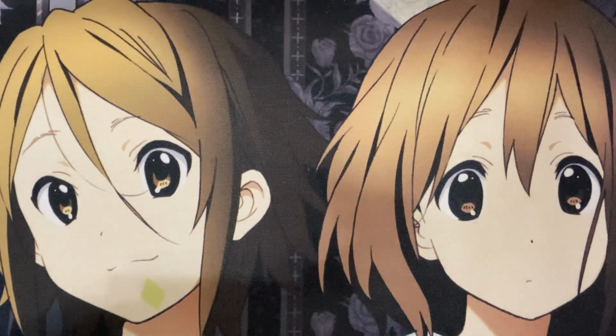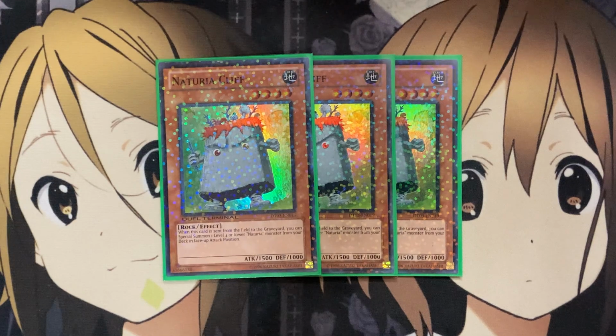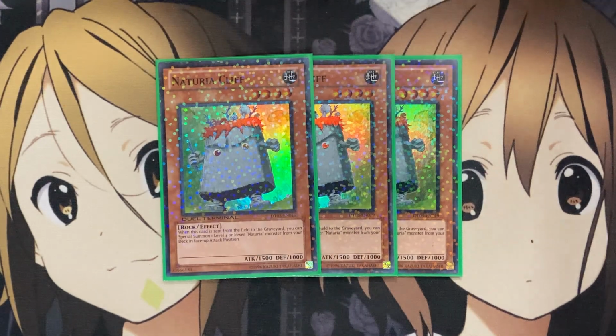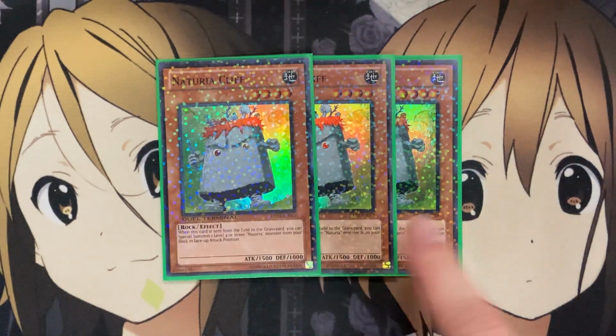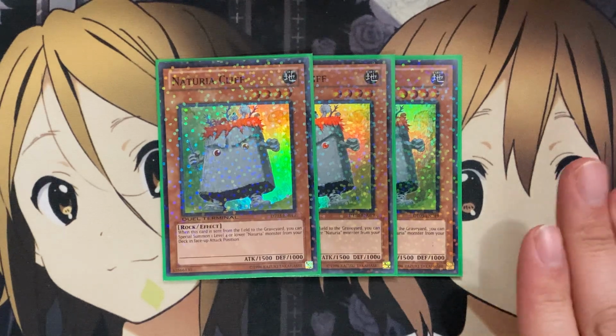So for the monsters in the main deck, before we get to the main focus, which are the plant and insect monsters, I run 3 Naturia Cliff. I definitely love running Cliff in all of my different Naturia decks. When this card is sent from the field to the graveyard, you can special summon 1 level 4 or lower Naturia monster from your deck in face-up attack position. So you can even special summon Naturia Cliff off of Naturia Cliff, going into each individual Naturia Cliff, and then also leave off on 1 additional monster.